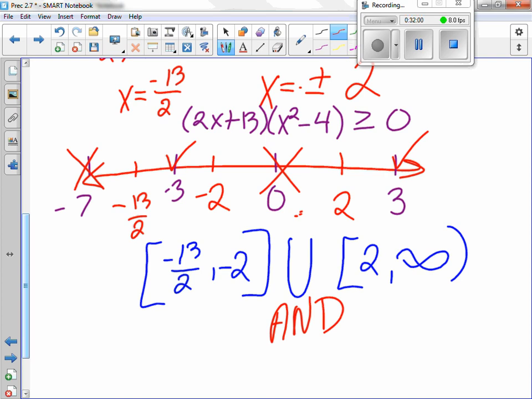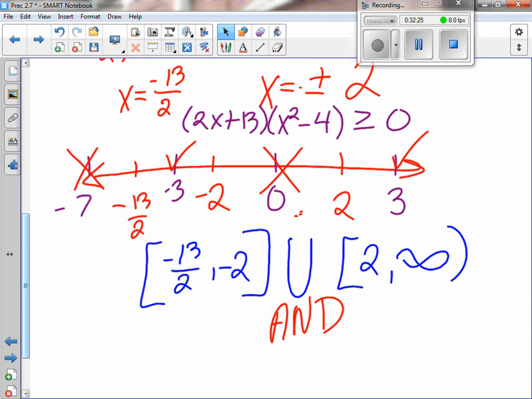You could also say this and this. Or it's this and that. I mean, there's different ways to write it. But these are kind of the two. Does that make sense? And it depends on the professor, how they want it written. Okay? Questions on this here? Now, this is the first one where we had more than one that worked. Yes?